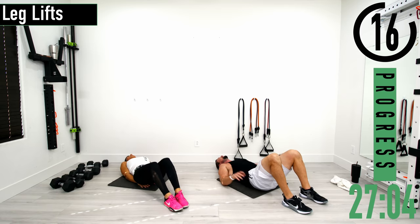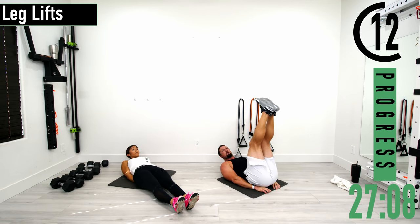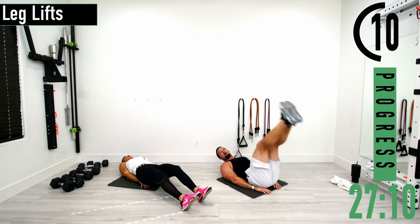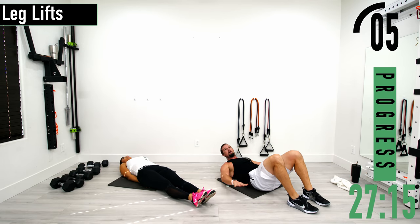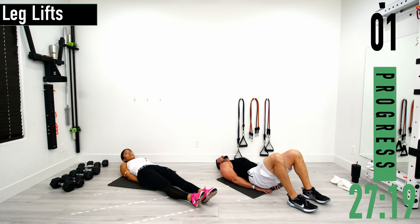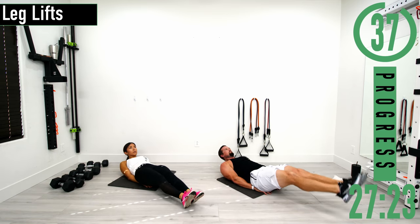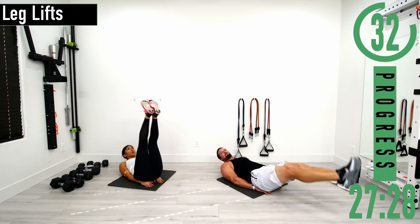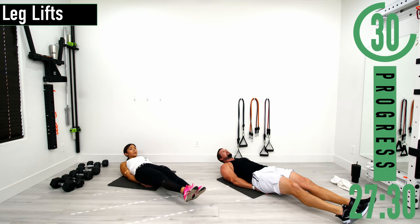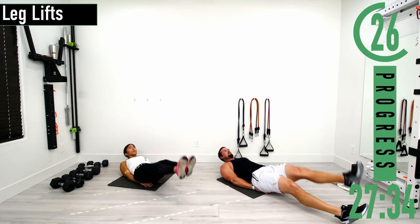So again, the hands go up under the butt and then legs go out. We're coming up and back down. If you want, when you come up, you get that little hip thrust. That should be happening from the core, not your hands pushing down. Here we go. Feet out, head up. There you go. If this is too tough, then just come down. Rest for 2 seconds or so, come back up. Another option is just to do single legs, just like this.